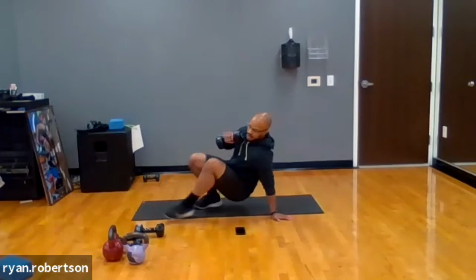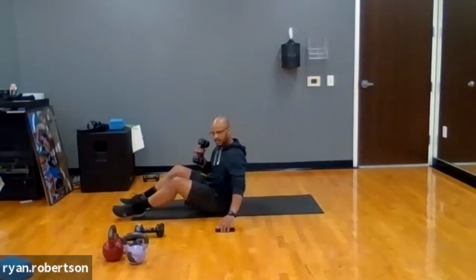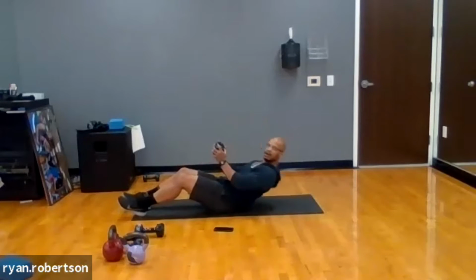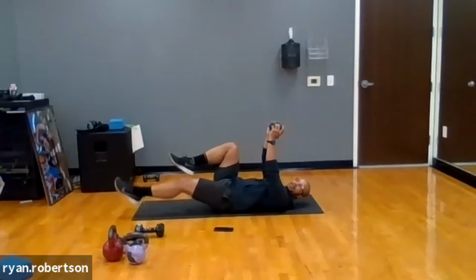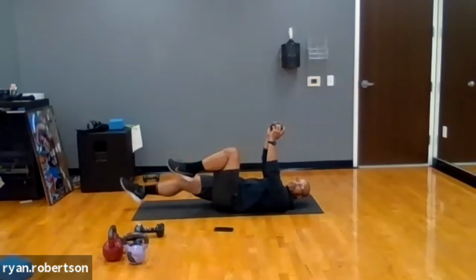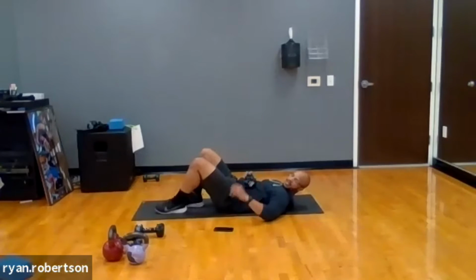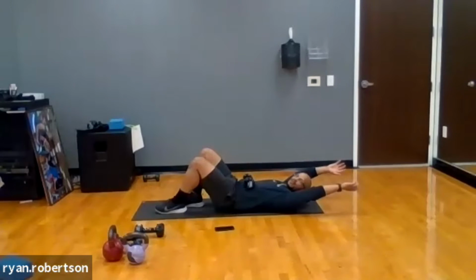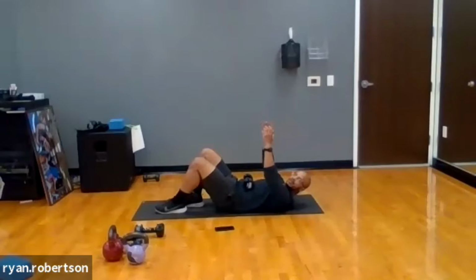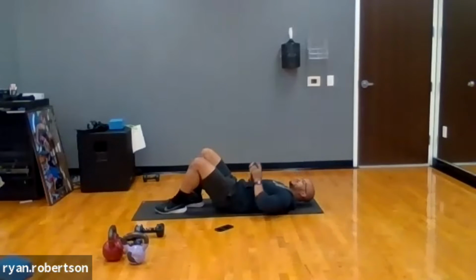All right, so just being on your back here, take that one weight, and we have a couple different positions we're going to hold it in. All right, so our first one, we're going to hold it right here, and we're just going to tap each foot forward. You don't have to necessarily tap it. You can even just hover it like that, and then we're going to hold the weight up overhead. If that bothers you to hold it up over your head this way, just stay with it over your chest, all right? So here we go. So this first half is going to be at our chest here. Go ahead and begin. That clock is rolling.